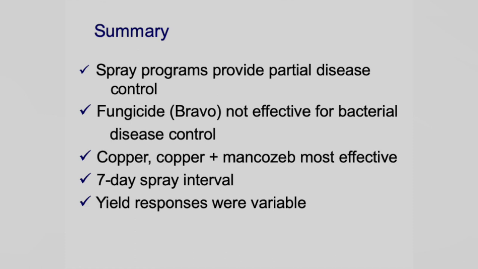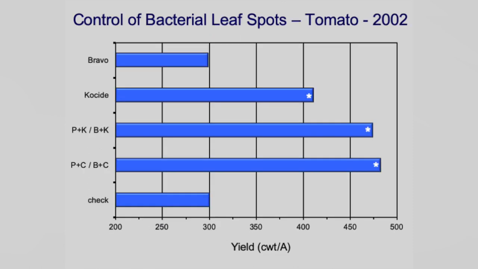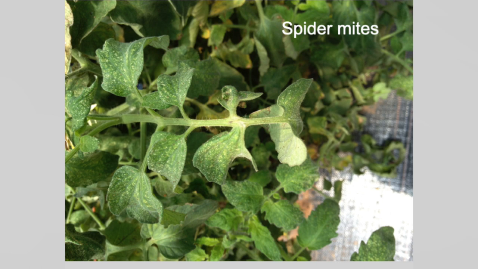There's several approaches here — the untreated check in one trial had 10,000 pounds of tomatoes; another had 30,000 pounds of marketable tomatoes unsprayed. So you can live with the disease — it'll cut your harvest period short and you may get more calls from sunburn, but you'll still make tomatoes. Neither bacterial speck nor spot are going to wipe you out, but if you want to maximize yield, that's when you need to get into a spray program. Spider mites — if you're going to grow tomatoes you've got to keep an eye out. Lynn Brandenberger uses a hose-end sprayer with horticultural oil, but you've got to be careful — you can fry tomatoes with oil in the summertime.